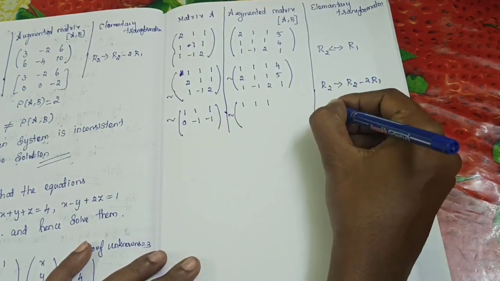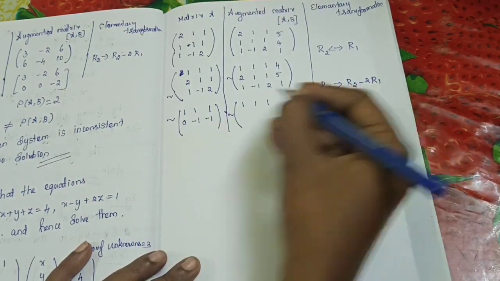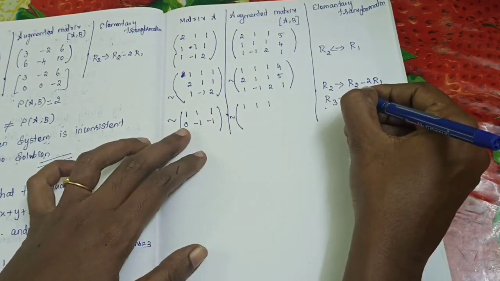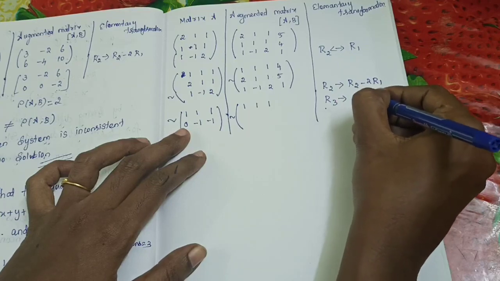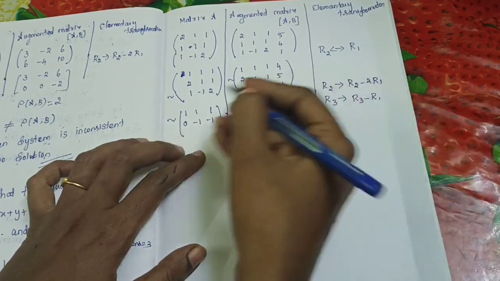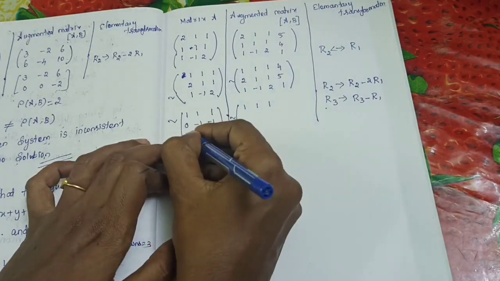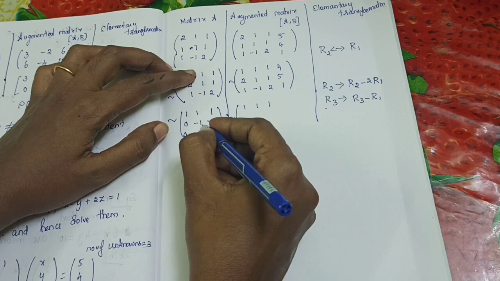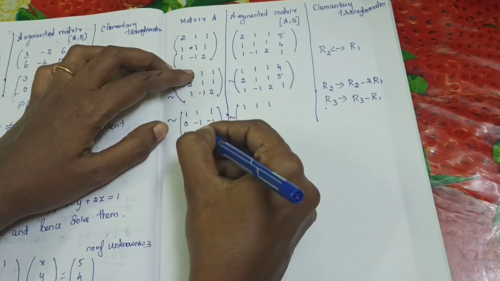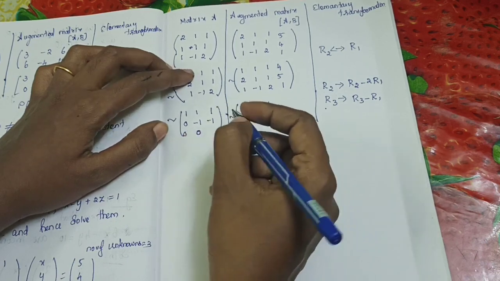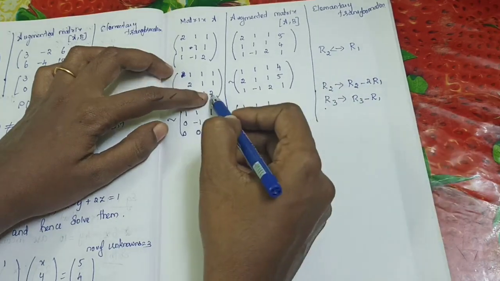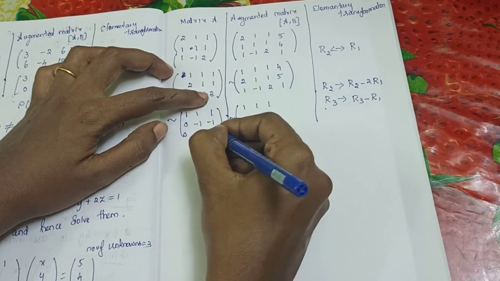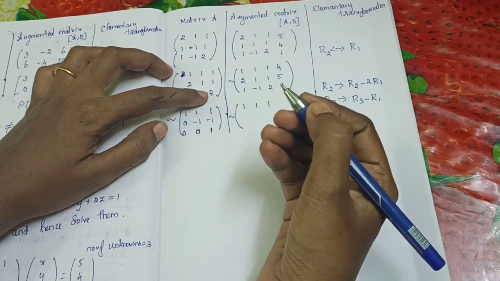Afterwards we will complete it. So next, in R3 also you need to make the first entry 0. Yes. So what will you do? R3 is there. So R3 minus R1. Okay. So R3 minus R1, directly you will get 0. Then minus 1 minus of minus, so minus 1 plus 1 you will get. So this entry will become 0. Yes. Then R3 minus R1: 2 minus 1 means how much will you get? 1 you will get. Yes.